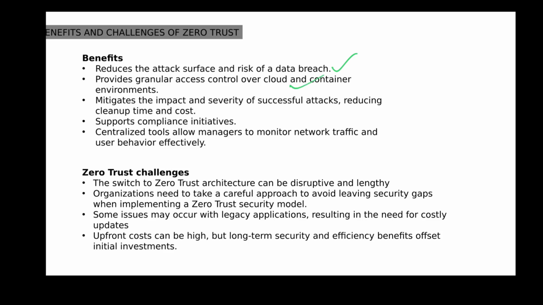So you have contextual awareness, you have micro-segmentation, so you have control over access, you have control over activities that happen, you have visibility into your environments, and you can see from on-prem to cloud environments. So you have visibility through and through in your environment. And it also mitigates the impacts and severity of successful attacks. Remember micro-segmentation, remember contextual awareness, remember analytics and continuous checking.